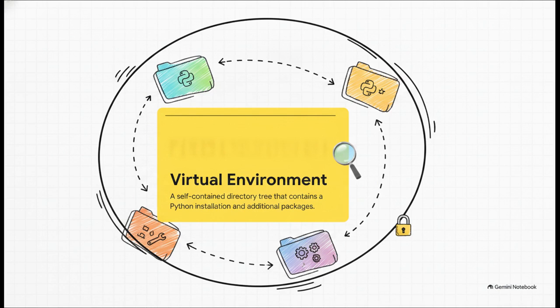Say you have different projects that need totally different versions of tools. This sandbox makes sure your variables and dependencies live safely inside their own space without bleeding out and messing up the rest of your computer. Like if Project A needs an older math library and Project B needs the absolute newest one, virtual environments keep them completely separate so they don't break each other.